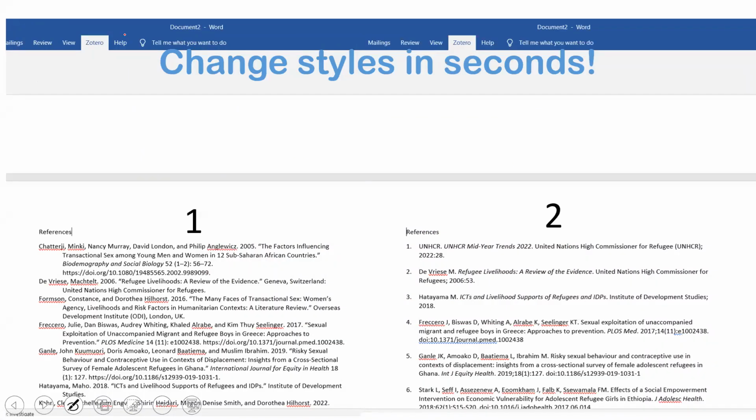So you'll see that in seconds, you can move from one style, APA for instance, that will require that you arrange the references alphabetically, to the numbering style that requires that you number them as they appear in your work. Okay, and you can do this in seconds.